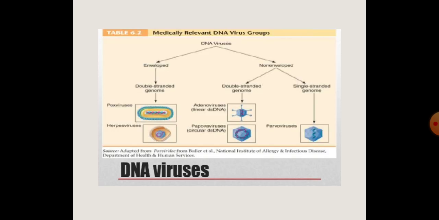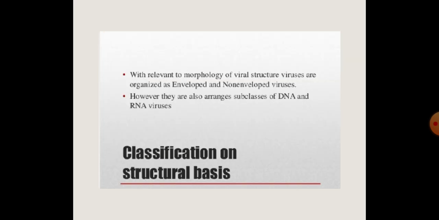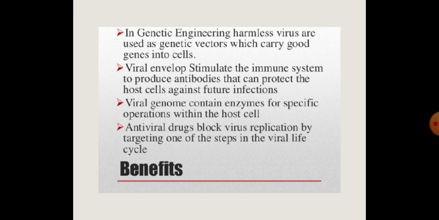Another important point is the DNA virus groups. What DNA virus groups are present among these DNA viruses? Then classification based on structure: on the basis of morphology, viruses are enveloped or non-enveloped. However, they are arranged in subclasses of DNA and RNA viruses. In genetic engineering, viruses are used as genetic vectors which carry good genes into cells, which is very important for introducing new genes into the cells.